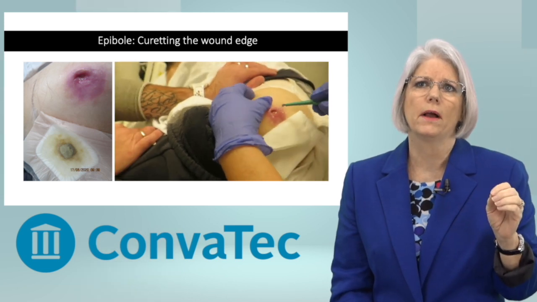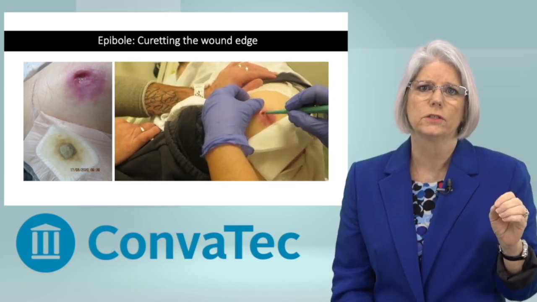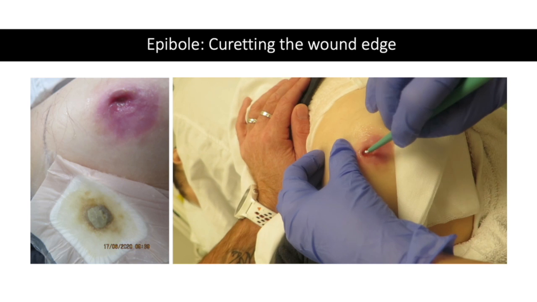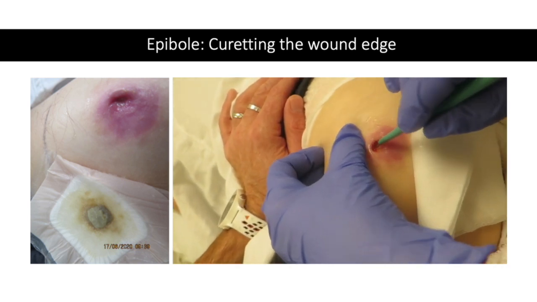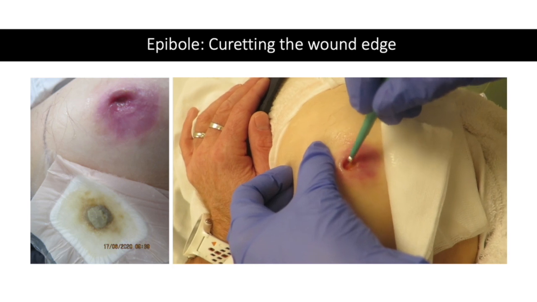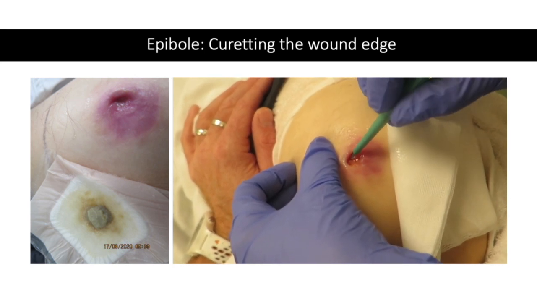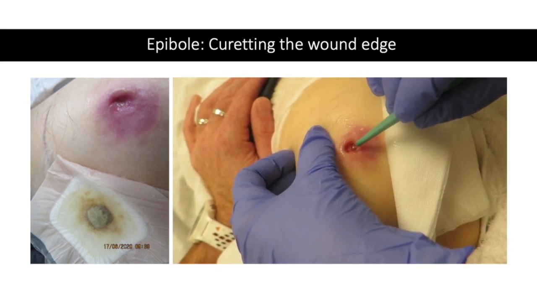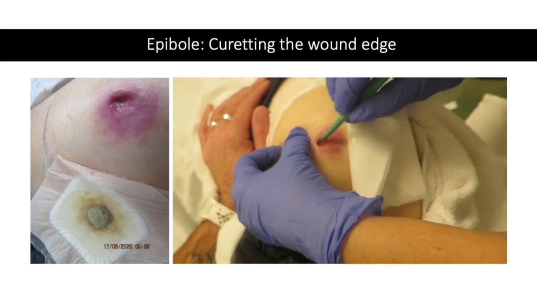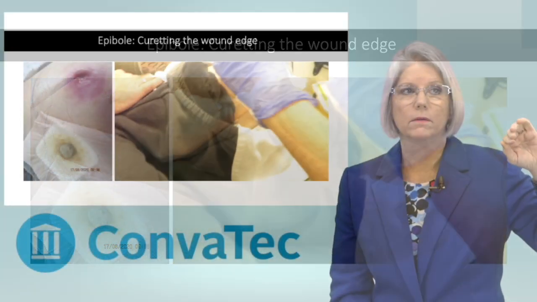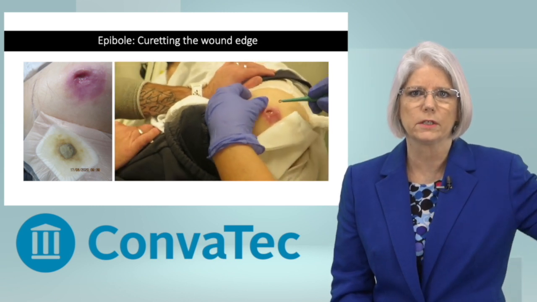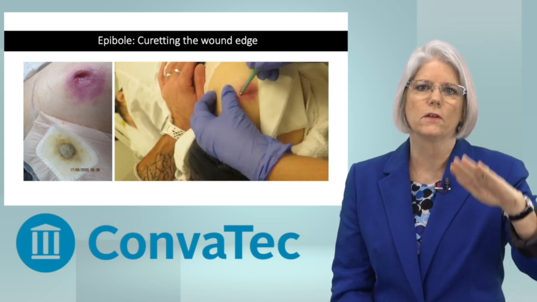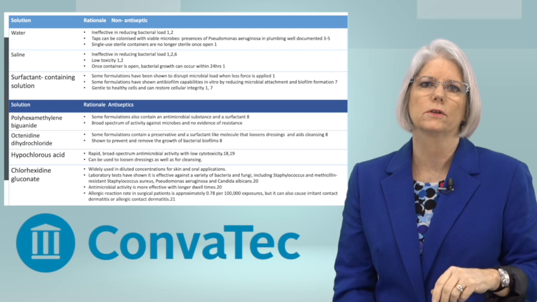But if I'm talking about epibole or wound edge, I've taken a video to show you as a demonstration, and this is with the previous pressure injury that I was talking about on the trochanter. So you can see that I'm going in the wound base, but then I start with the cliff, and I'm scraping that cliff to refashion that wound edge so that I can initiate those healing cells. They are proliferating, or once they're epibole, they're not, but to get the proliferation and migration occurring, I'm following that up with antimicrobial dressings and trying to flatten the surface so that migration occurs.